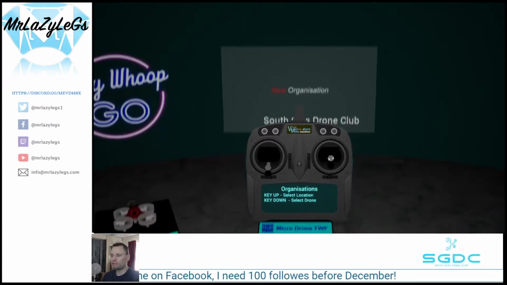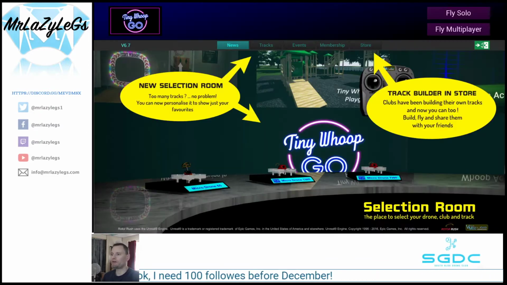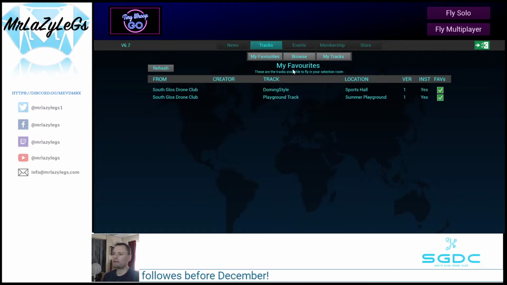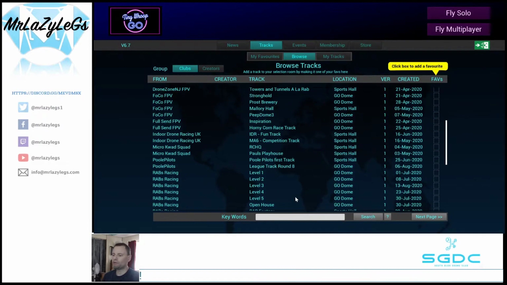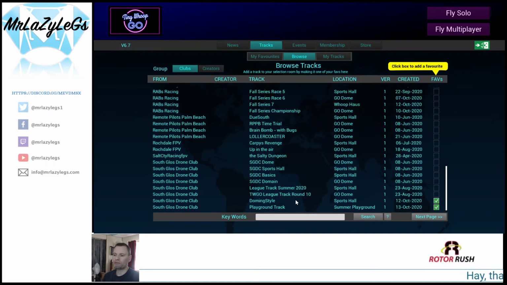And of course you need to remember that because of the new browser system now, you need to go to Tracks, Browse. You can scroll down or you can search, but you can scroll down through to South Gloss Drone Club, and it's Domine Style, and then just tick the tick box there. It's in the sports hall.